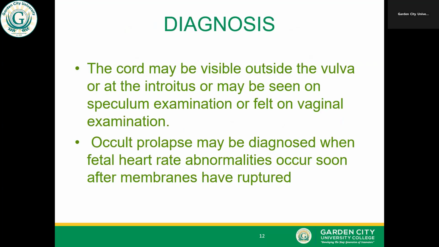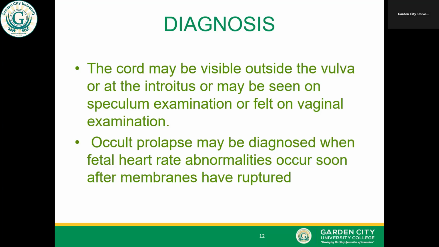This is how we can diagnose cord prolapse or presentation. The cord may be visible outside. As the woman comes and you are examining her, you can see the cord visibly at the vulva, or immediately you introduce your hand into the vagina to do an examination, you can see it. Or even when you pass a speculum, especially for a woman who is not due or who is not viable to deliver, you pass the speculum and then you will see the cord prolapsing.